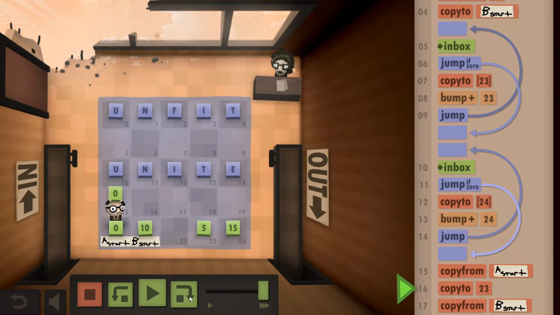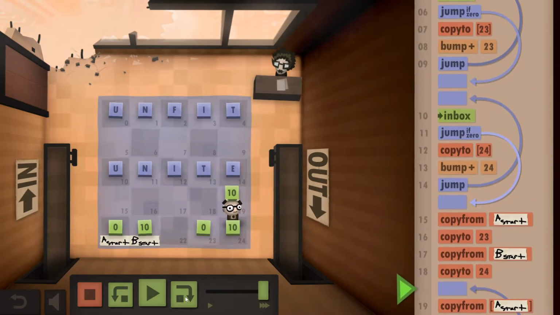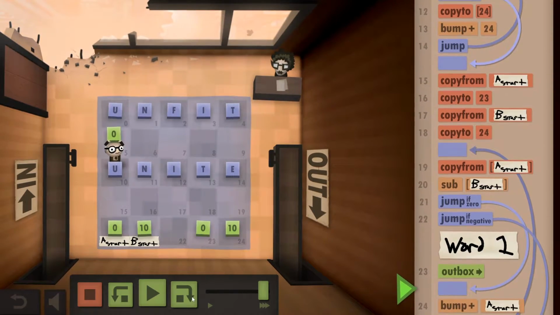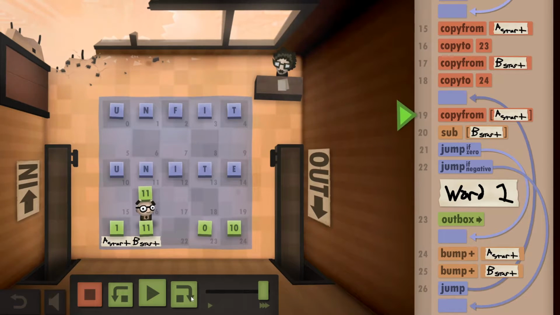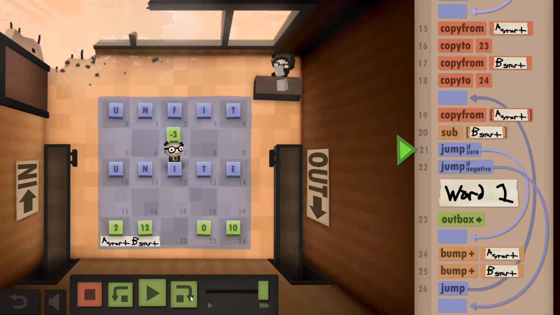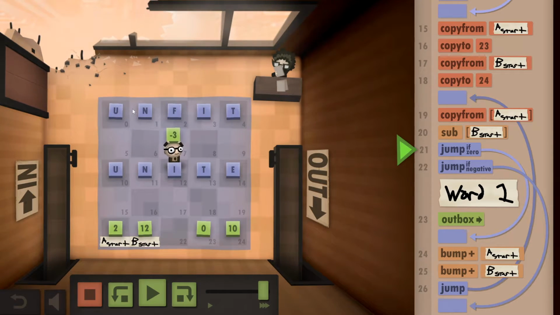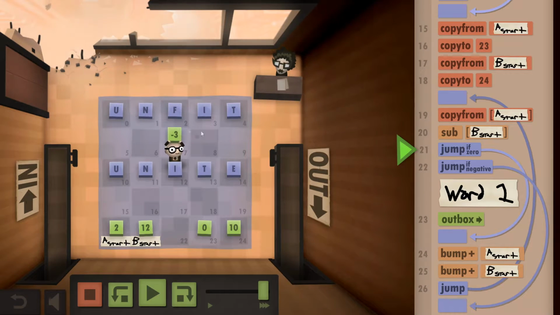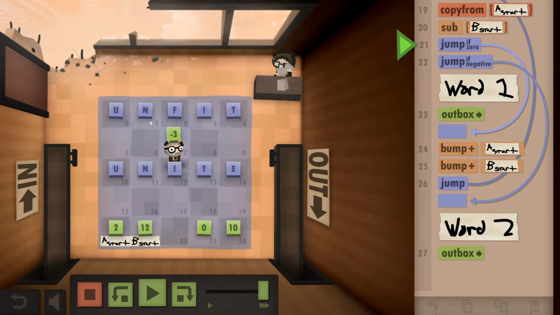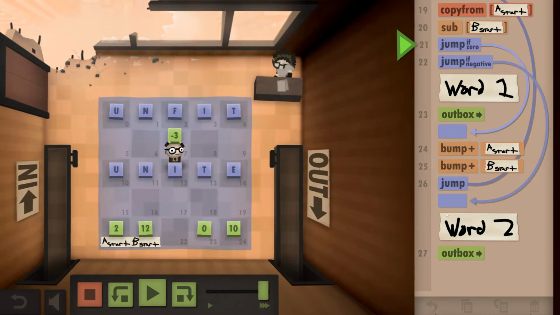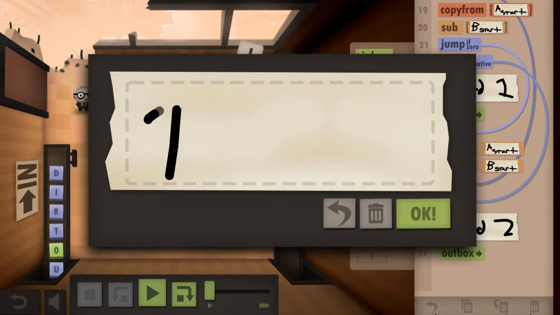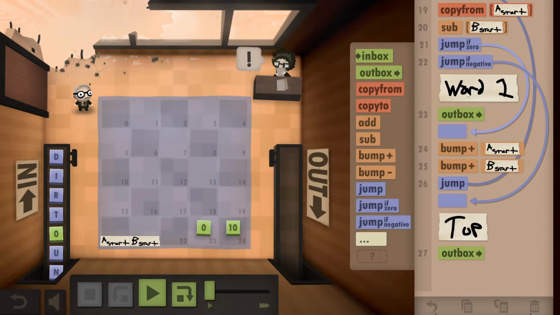So we copy from, and we're resetting our numbers just so we can know where they start. And now we subtract these, it's 0, so we're gonna bump those up and compare the next letter. That's 0, so we bump them up, compare the next letter. Okay, so now we've got a negative, and as we know from our alphabet, A, B, C, D, E, F, a negative number means the top word needs to go out first. So we're going to jump down here, and now we know that this is actually the top word, and this is the bottom.